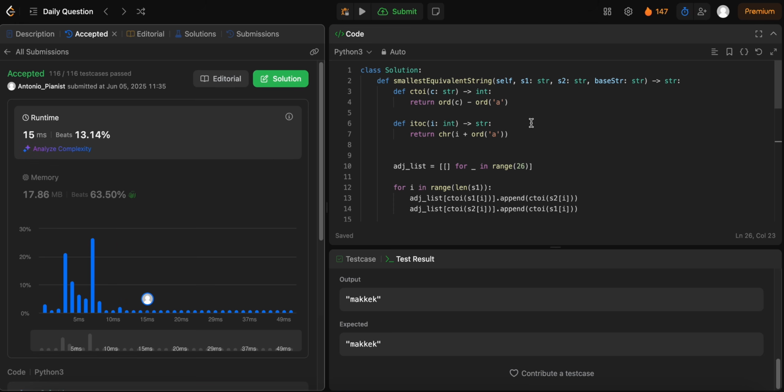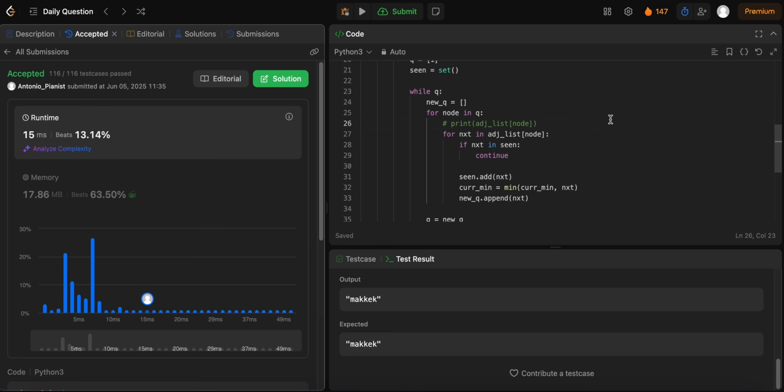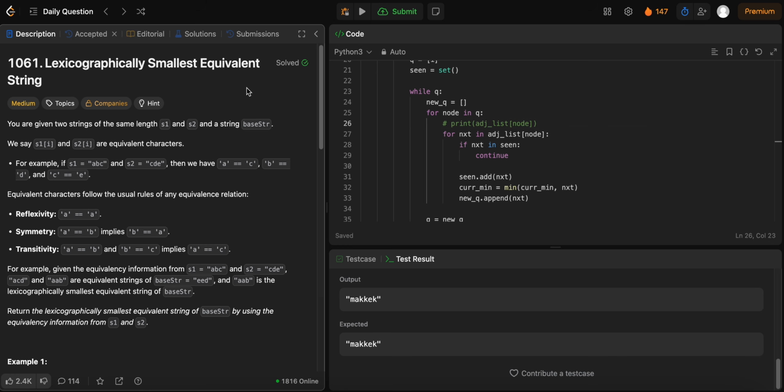So yeah, I wasn't at my best, running into lots of bugs doing BFS. Nevertheless, I'll talk about how I thought about this solution. In hindsight, if you just look at the two strings, it doesn't tell you anything about graphs, right? But I think graphs are actually very powerful, and you can apply them in lots of other ways as well. I'm sure there are ways where you can keep updating each of the characters and keep getting the minimum or something. But you could run into issues there, right?